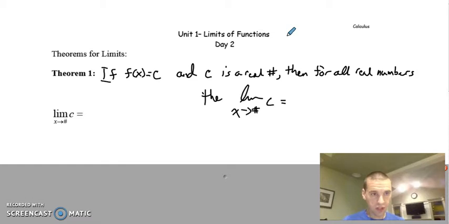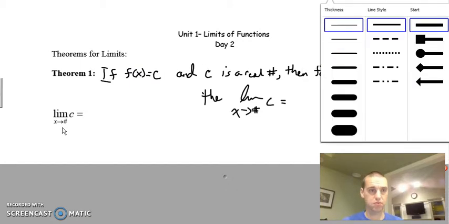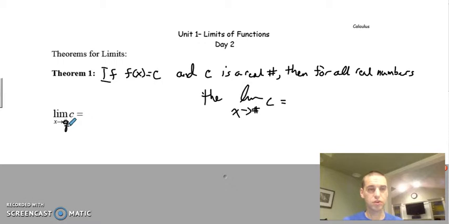So, the first theorem, and I should state that this is probably a poor way to write it. We should write maybe a variable there. So we could put a q. Of course, we're not going to work with my pen. We could put a q there if we wanted to. So the limit as x approaches q of c.